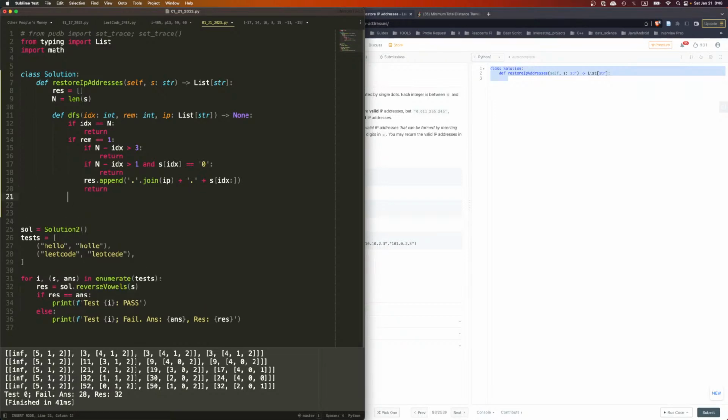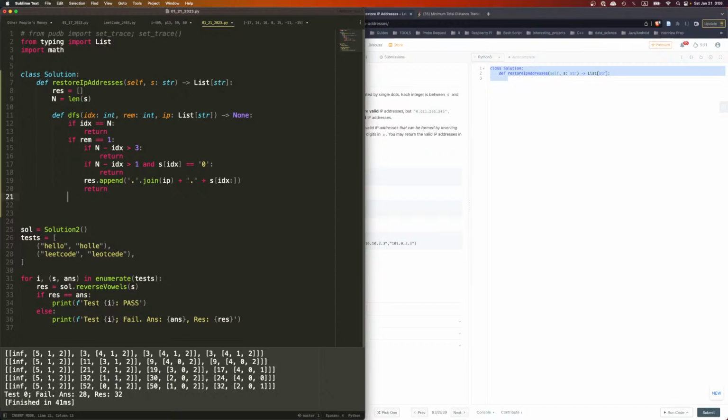Else we have more remaining, then we shall take one of them. We'll take one of them, put it into IP, and then we'll pop it. We'll put 2 in, and then we'll pop it. It depends, right?